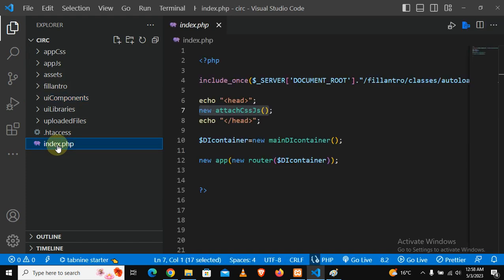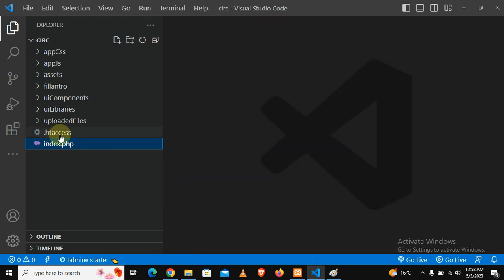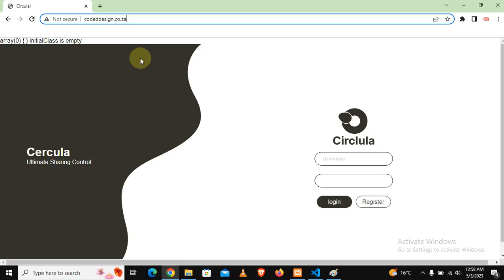Okay, before that there is this .htaccess. This .htaccess is more like a gatekeeper. Whatever you type here, you will always be redirected to the index page, so that every request can go through the index page.